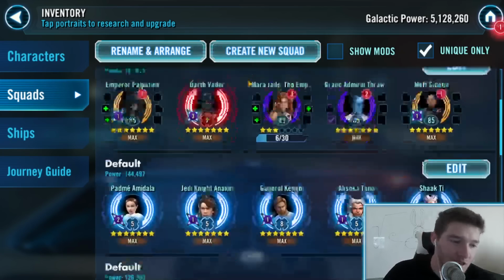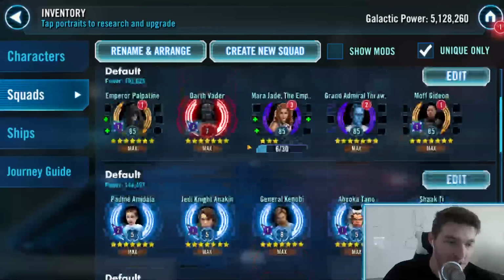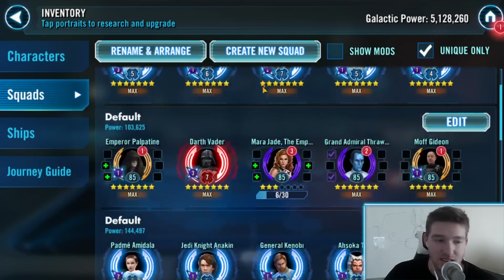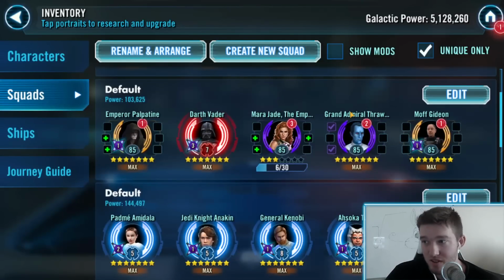So yes, all of these teams can be used on offense or defense. Some better than others. CLS, as is, can be used on offense or defense, is fantastic. I would rather you use this team on offense. You can even split them up, go Vader solo, EP, Mara, and someone else. But if push comes to shove, you could place this team on defense, and it's very annoying.